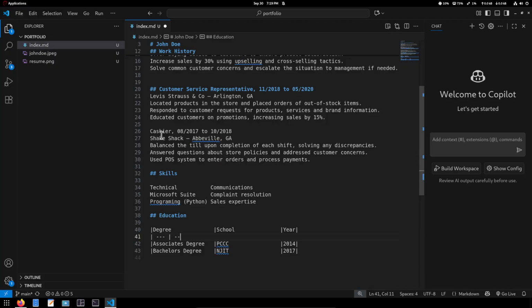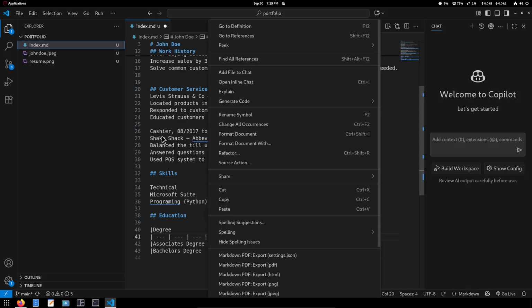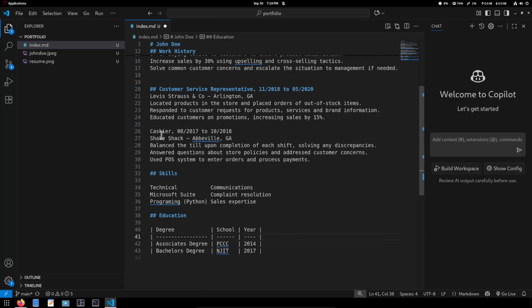Boom. 1, 2, 3, boom. 1, 2, 3, boom. Right click and auto format. Done. Next one.